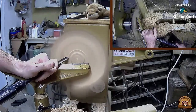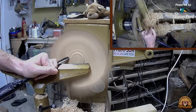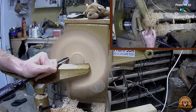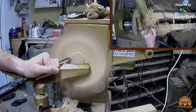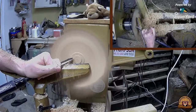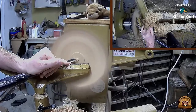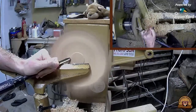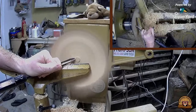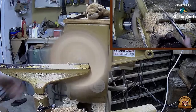Well, let me finish this real quick, and I can discuss that while I sand. Yeah, I can talk about how I price bowls when I do them. I basically got my idea from you. When I make a bowl, I take the diameter times the height times 2.5. So if it's 5 inches across with 2 inches, 5 times 2 is 10, and then I take that times 2.5, so that would be $25 is what I would sell that bowl for.